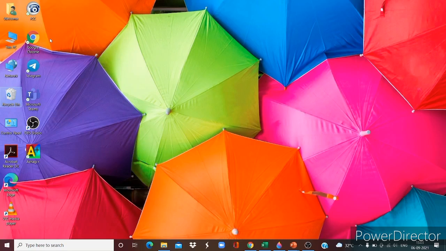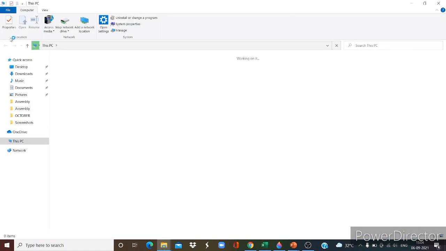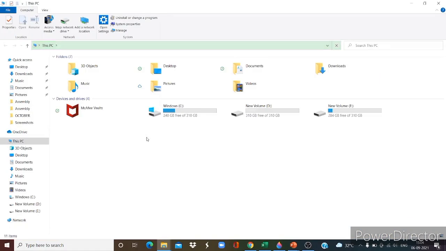So what is called double click? Okay, double click means continuously we have to click two times. So let me first go to this PC icon. Now I'm going to continuously click two times the left button. Okay, then this PC icon will open. Look at here, two times I'm going to click. I click this two times continuously. I did double click. Okay, once I did double click, then the particular icon will open. Okay, so this is the single click and double click.